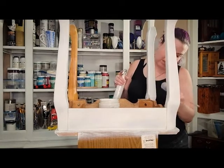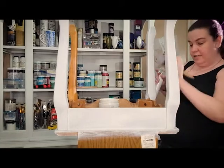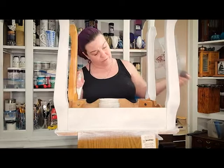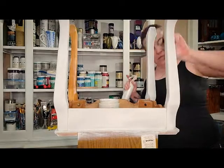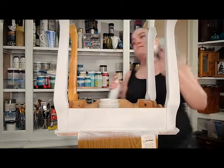And honestly, it goes a long way. Like this 16-ounce jar of this Oyster color is probably going to do 3 or 4 projects of about the same size. And so I'm super excited about that. Okay.